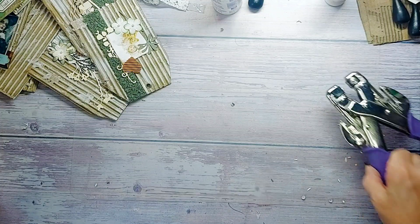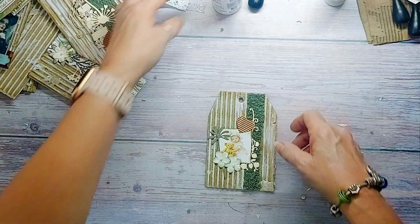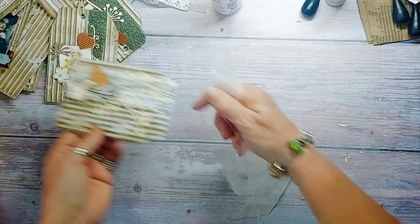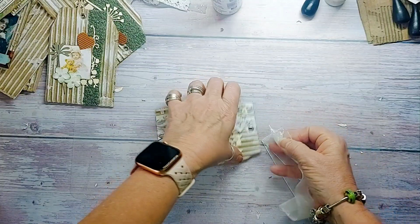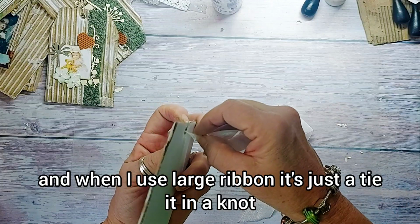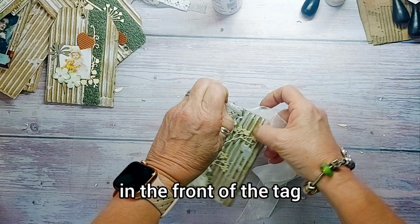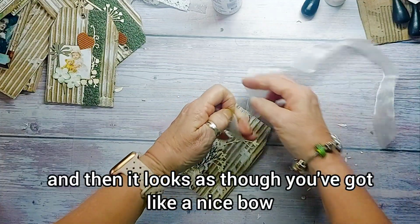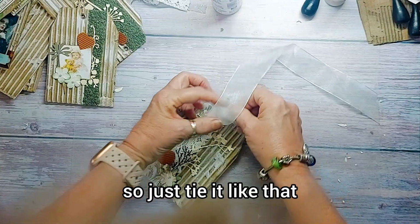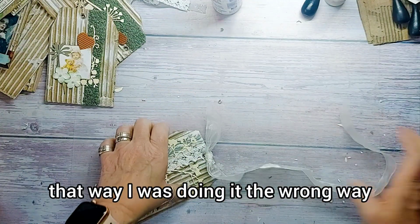Pop that in there, but what I want to do is put some ribbon on these. So I'm going to do this one first. And when I use large ribbon, I just tie it in a knot in the front of the tag, and then it looks as though you've got a nice bow. So just tie it like that and pull it. You might have to pull it that way. I was doing it the wrong way.